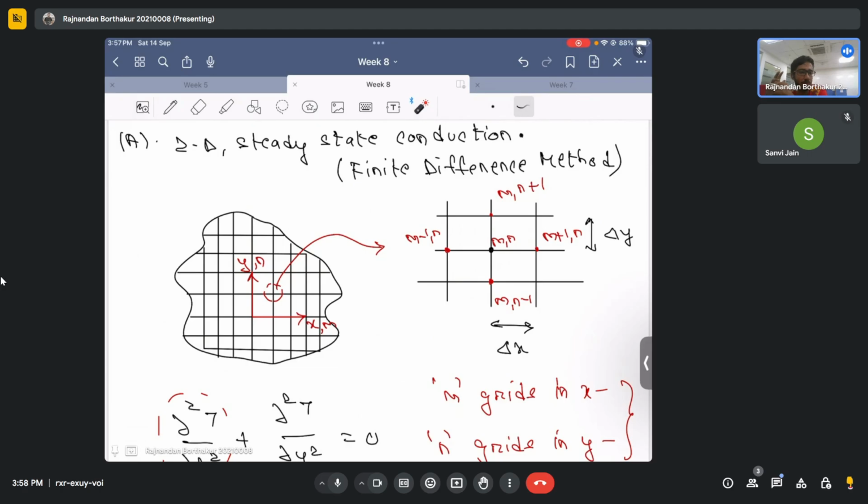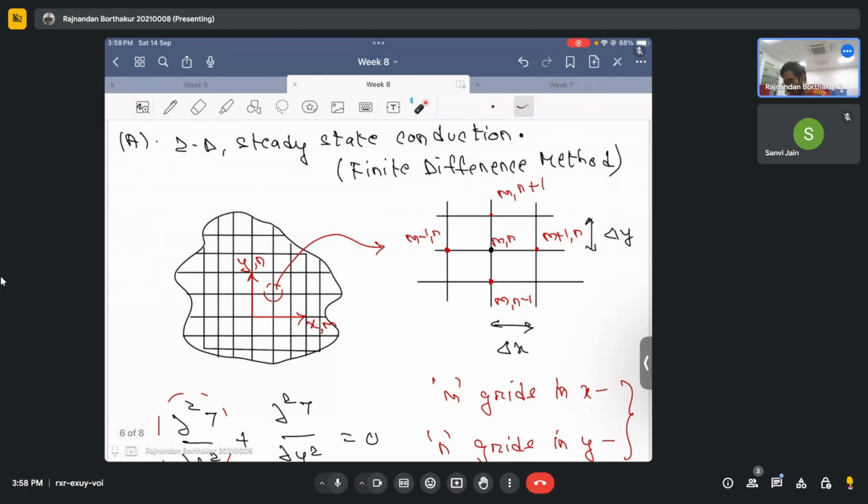For instance, if I am not wrong, ANSYS uses the finite volume method. And software like COMSOL uses another type of numerical method, which is known as the finite element method. So if you run this software, you just get the answer, but at the back end of this software, these are the things that basically go on.